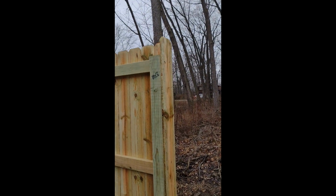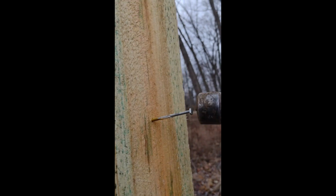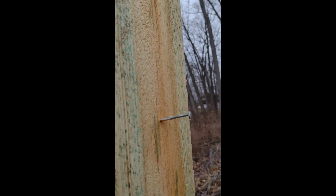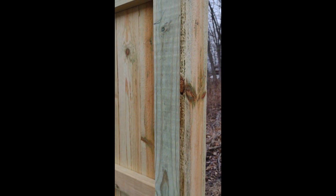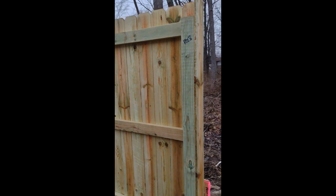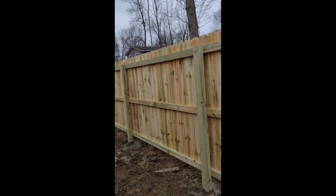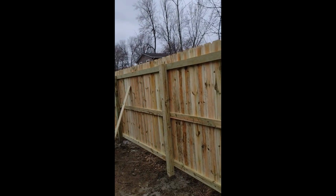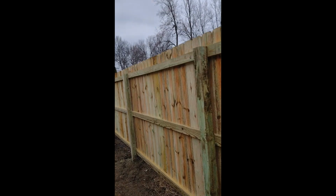Putting an end cap on right here. Just gonna hand nail it. This man's got the gun way down there. Beautiful. My uncle said we didn't use hammers no more. Well, there you go. Oh, that's looking good. Pretty long.